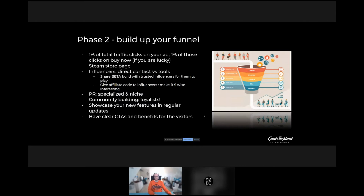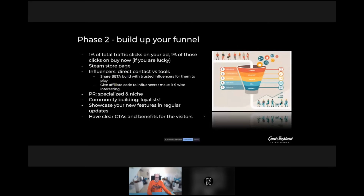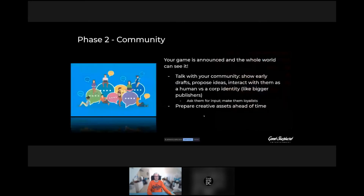But wishlisting is easy. Visiting a website is always like, oh, okay, I'll click on that one, and it actually works. But don't have a CTA that says, go to the website, sign up for my newsletter, watch my 5 trailers, and like my screenshots on Instagram, please. That's not going to work. Use one. Be very clear and specific.